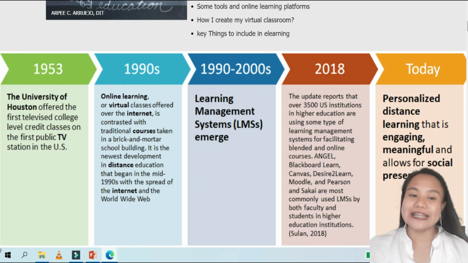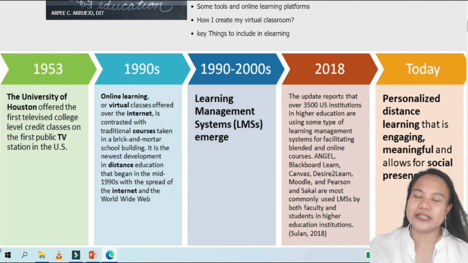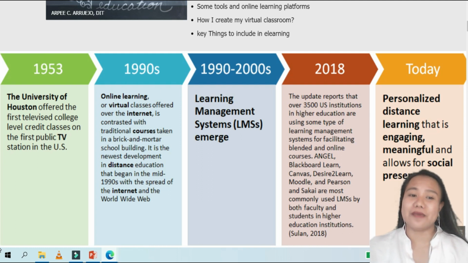In the 1960s to 1980, the internet took its first wobbly steps, allowing for a period of rapid, remarkable breakthrough. So if we fast forward a little bit, in 1990 to 2000s, this was the tech boom era. Companies began utilizing the internet to pioneer brand new platforms such as the learning management systems. And as of 2018, you can see how many institutions of higher education advanced to using LMS.